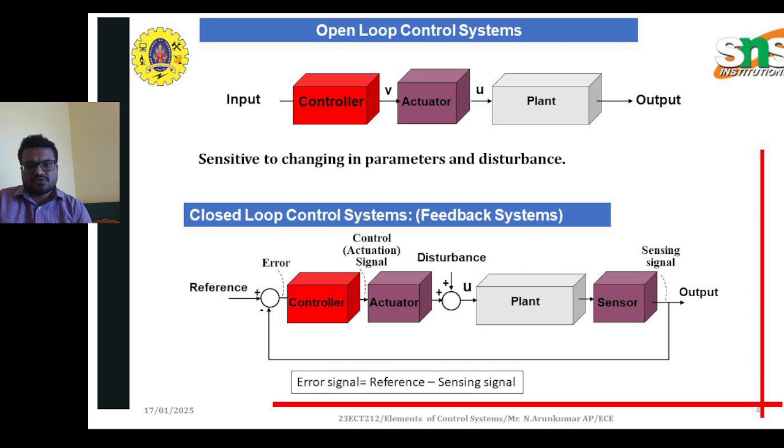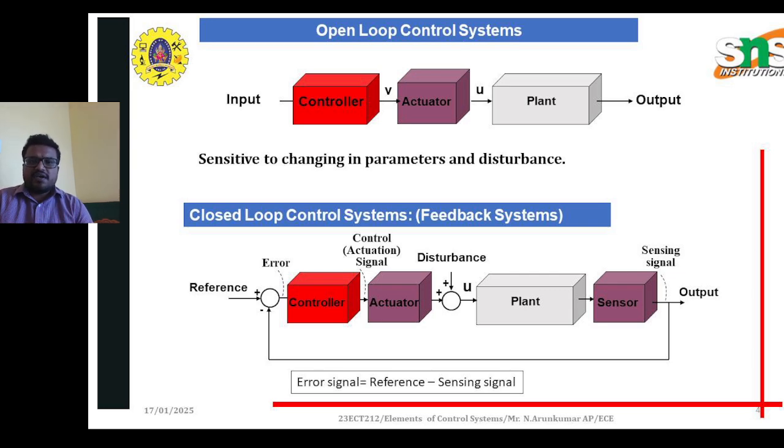And next one is closed loop systems. This is the feedback system which is followed in control system modeling. Initially, the closed loop system is framed by input signals, controller, actuator, and disturbance with plus and minus. We can add the signals by using this plus symbol here. And next is the plant and sensors.